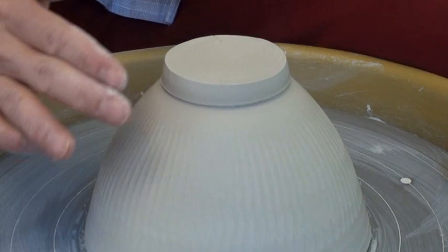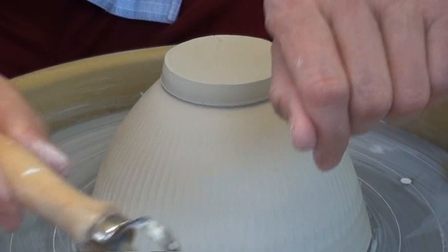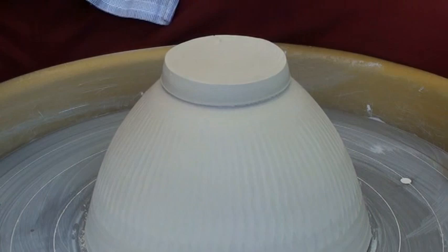You can see that chatter mark here. Okay, so almost any kind of tool you could use to create a chatter mark. Alright, let me bring the camera back a little bit.